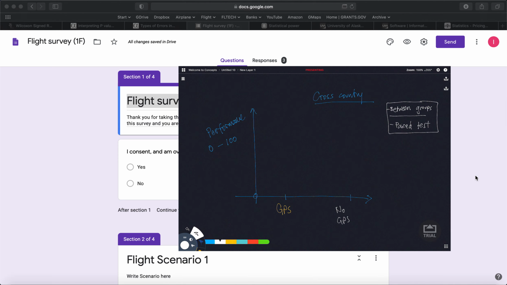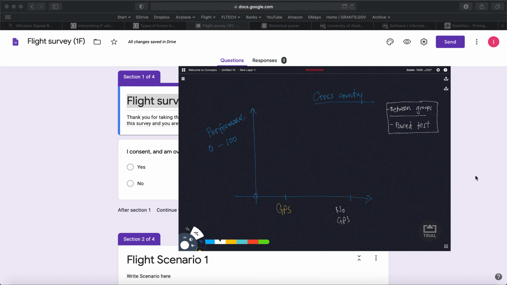There are a lot of elements to this that are not discussed in this class because it's not a full research class, but there are some things you'll have to think about and some assumptions you'll have to take care of with respect to that scenario. However, to keep things simple, let's say we're doing a paired test, same group of people between GPS and no GPS.